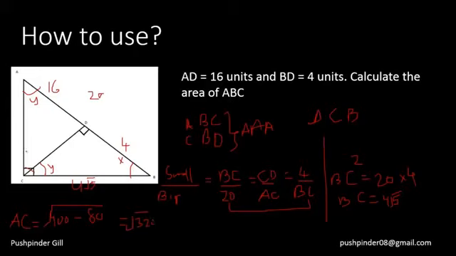Now once I have AC, which is the height of the triangle, and I have BC, which is the base of the triangle, that means I know the base, I know the height, that means I will know the area, right? So it is very, very important for you to know similarity, and to recognize that the question belongs to similarity. It's by making sure that only a few of the sides are given, and I can see that some triangles in the given figure are similar. So that's when you should tell yourself, okay, I'm going to use similarity here.